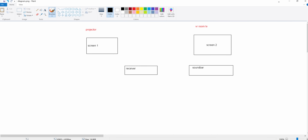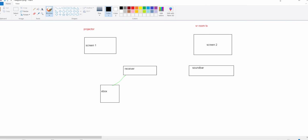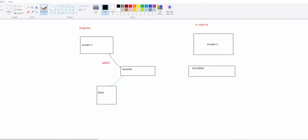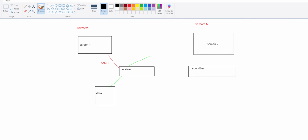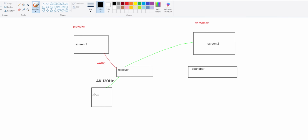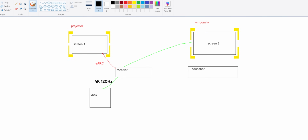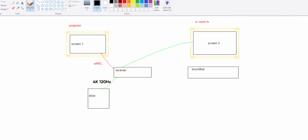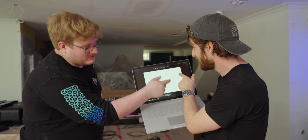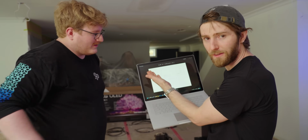Basically, we've got our receiver. We've got our Xbox going into the receiver. Then we run the eARC from the screen 1, which is the projector, to the receiver, and the regular HDMI output to the VR room TV. This should give us 4K 120 to the receiver, and then can be split or switched between these 2 zones. Or mirrored. And then you get eARC back to the soundbar, and the receiver has its own speaker, so we don't have to worry about sound there. Obviously, in the theater room.